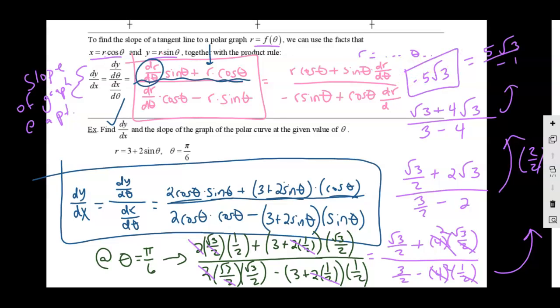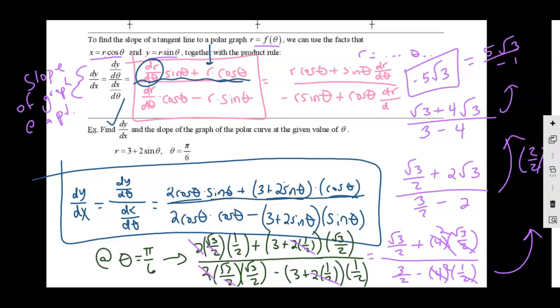Woo! That's not fun. All right, it's not fun. It's not super nice. Not super easy. Again, that formula is hideous. But that's the formula you have to use in order to get the slope of the graph, which is dy/dx. In order to get the slope of the graph at the point, you have to know that. Y is r sine theta. Plug the r value in, then do your product rule. That's the numerator. X is r cosine theta. Plug the r value in, plug in what that function is, then do your product rule. That's the denominator. That's how you get the derivative.